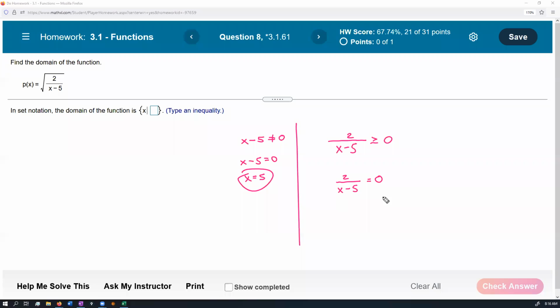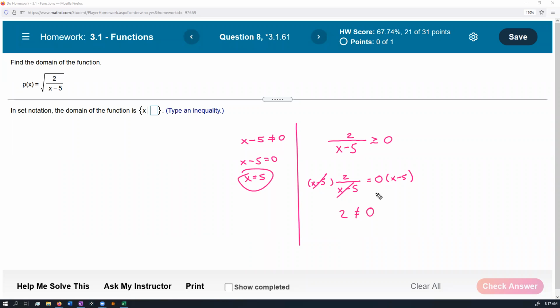And then when we look at this, we ask ourselves, how do you solve this, right? So when is this thing going to be equal to 0? Now, the problem that we run into is that we try and clear the fractions by multiplying both sides by x minus 5, and what you get is these cancel, we get 2. On the right, we get 0, and 2 is never equal to 0. So what does that mean? That tells us that this expression here on the left can never be 0, right? It's never going to be 0. So if it's never 0, it's either going to be positive or negative, right?